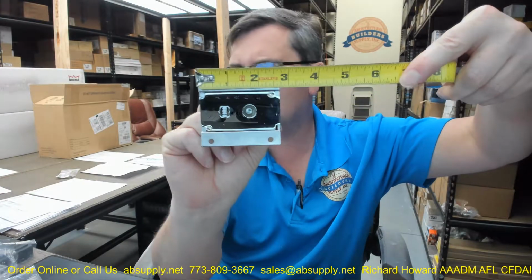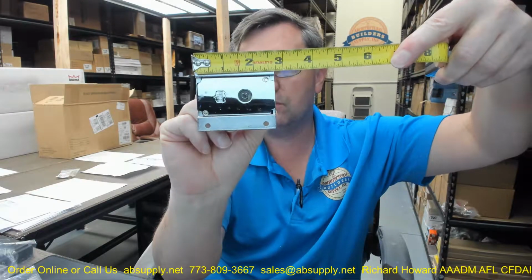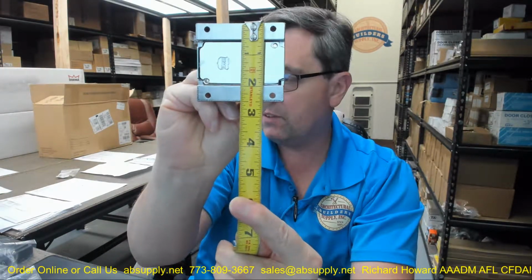Let's take some dimensional properties. Before we get there, there is an image down below showing what it looks like in a line art type drawing. There's then a cut sheet that's linked down below that will give you all of the dimensional properties, and let's just touch on the primary ones. Overall width is 2 and 11/16 in that range. It's actually going to be 2 and 23/32, I'm guessing, so just shy of 2 3/4. Overall height, about 2 and 17/32, just heavy of 2.5.